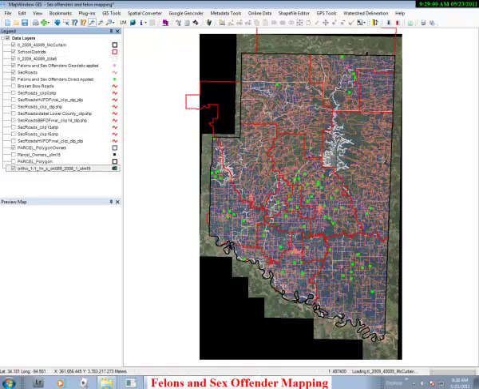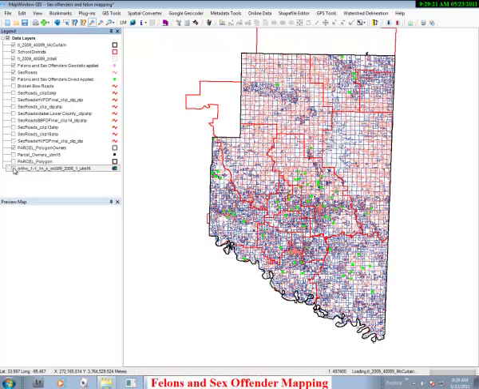As you might know, most sex offenders do not own property. Maybe some do, but most do not, and so you would like to know what property they are living on once you locate them.